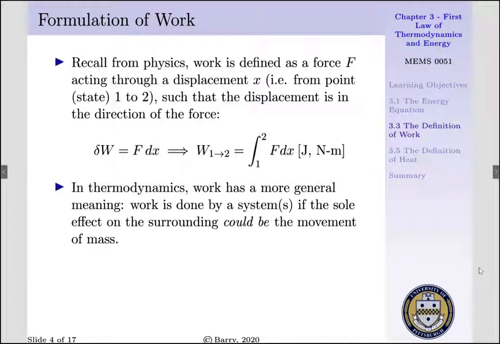From physics, we recall that work is defined as a force F acting through displacement x. That is, we can move from point 1 to point 2, such that the displacement is in the direction of our applied force. We say delta W is equal to F dx. To solve for our work going from point 1 to 2, we'd integrate from point 1 to 2 our force with respect to dx. And we'd have units of joules, or Newton meter.